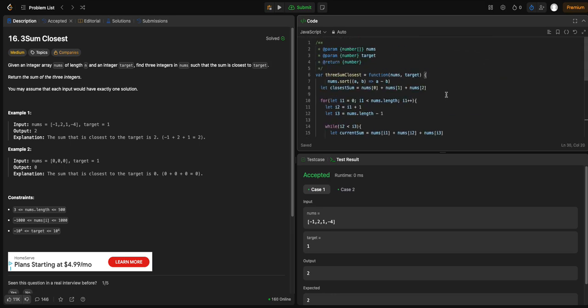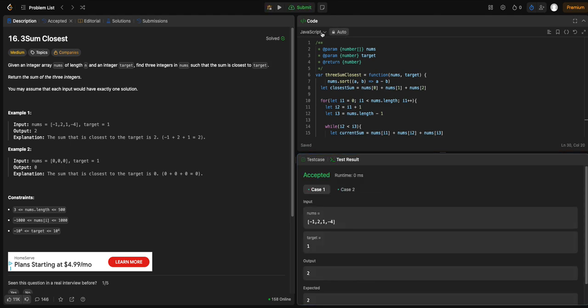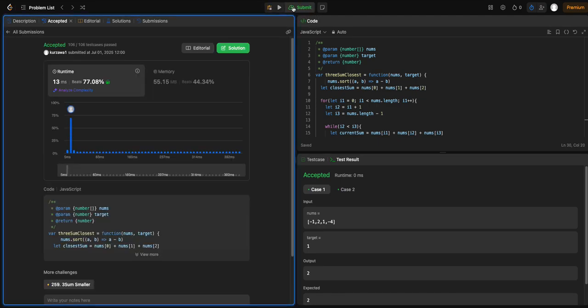Paste in our function. I'm going to run it. 2 test cases passed. Now let's submit it. All right, very good. We got 13 milliseconds, beating 77%. All right, I'm good with that.